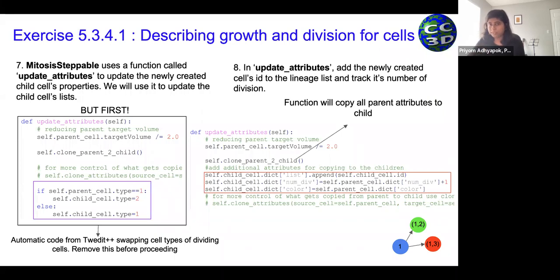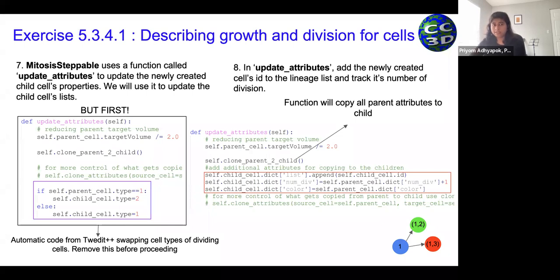So this would be a good time to check in with you again on where you're at. Again, if you're good with the constraint initial steppable changes, in the growth steppable we changed the rate at which the cells were changing their target volume. In the mitosis steppable, we said that cells should divide when they cross a target volume of about 200 pixels.